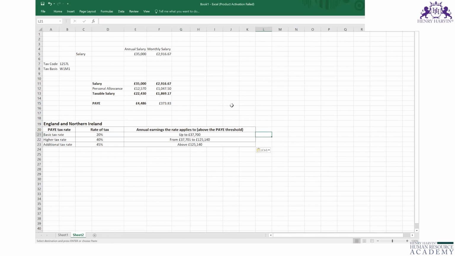Now you are doing a monthly calculation and you have the annual tax slab. You have to convert everything to monthly now, because you have a monthly calculation. Then 1,25,140 divided by 12.